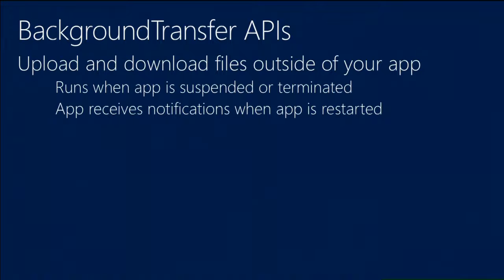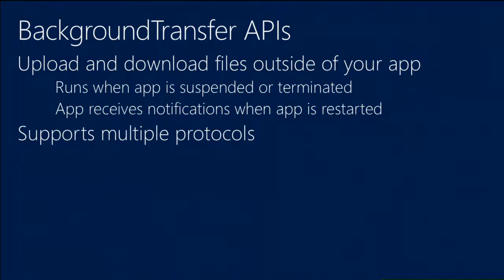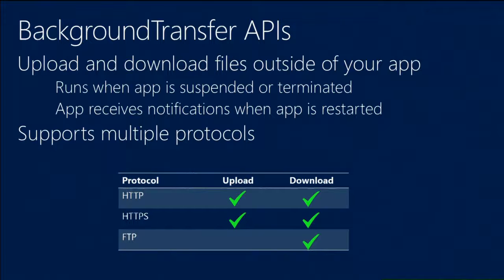So you can have your app downloading a lot of information in the background. The user can go off and do whatever they want to. When they come back, you can catch up your UI on what's happening, what the current status is, the current progress, all that kind of information. There are multiple protocols that are supported for the background transfer APIs. You can upload and download for HTTP and HTTPS, and you can currently download with FTP as well.